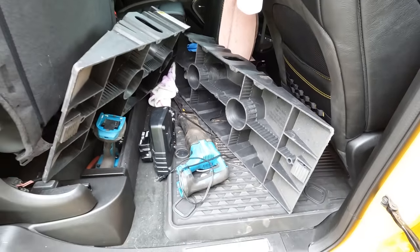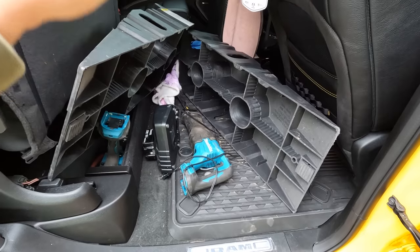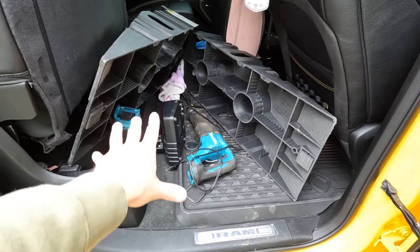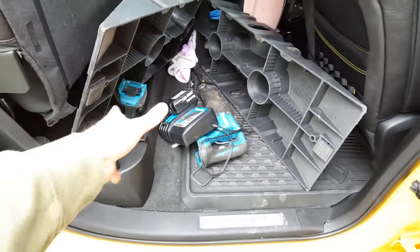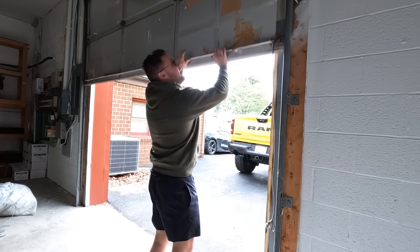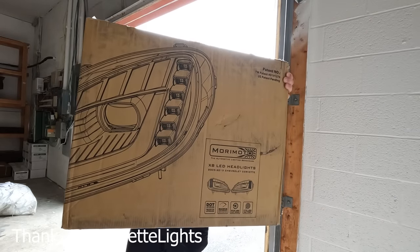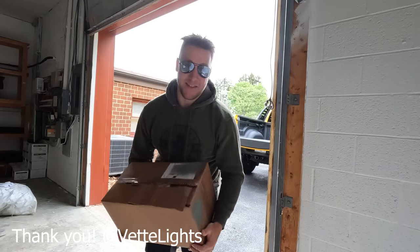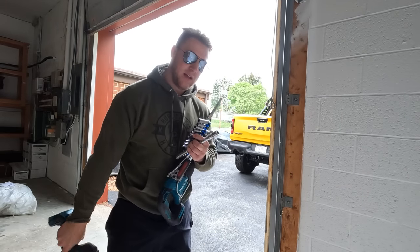I'm working on that. We have the Sawzall. Not saying we're gonna use it, but you never know. We got it just in case. You never know if you're going to need a Sawzall. We have our fully charged Makita battery. We have extensions, sockets. I think we'll be okay. Let there be light, boys. Box 1, Morimoto lights from Vet Lights. Super pump, and I think little side markers as well, race ramps, and all of our tools. Let's get to work.